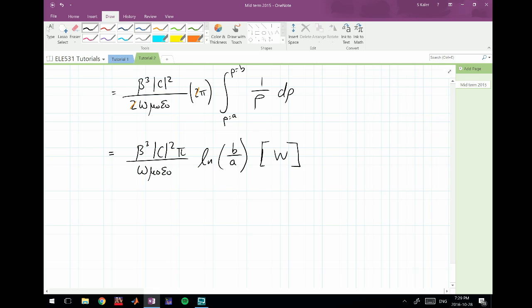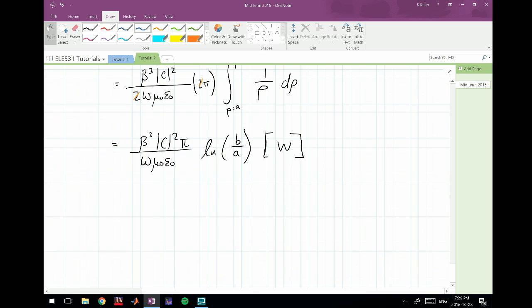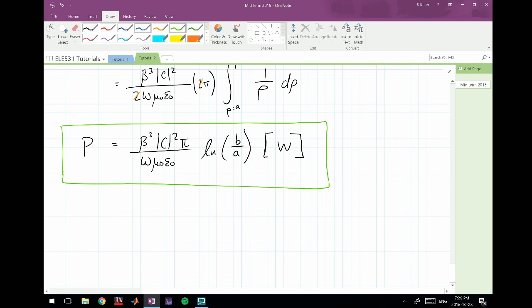Not watts per meter squared, because notice we integrated over the surface. So it's essentially like we multiplied over a surface. So again, some things to note: if you do this integration and you end up with a vector, you've done something wrong. If you do this integration and you end up with units of watts per meter squared or watts per meter, you've done something wrong. This thing should be a scalar quantity. It shouldn't vary with any parameters. So you notice this is all constants. B is a constant, A is a constant, all the other things are constants. Nothing here is varying. And so these are things you can look at to make sure you've done it right.